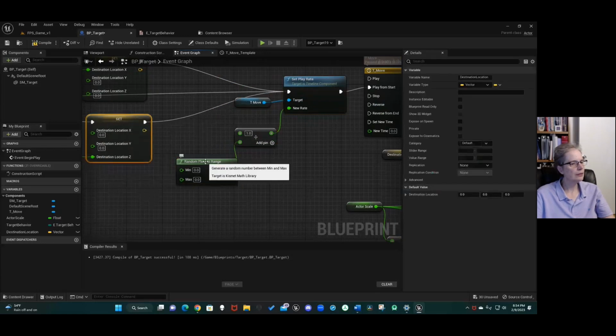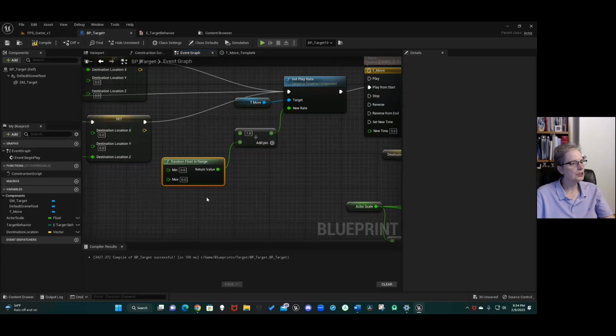I like to have all my connections nice and smooth. Because I thought my targets were moving too fast, I want to slow them down. By adding this random float, I can put in a minimum amount of time and a maximum amount of time that these targets should be moving.